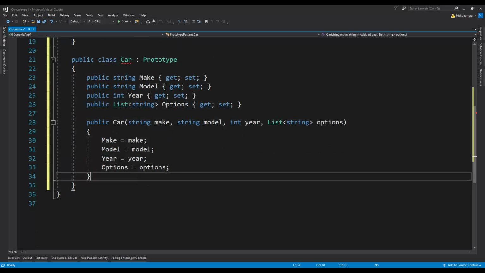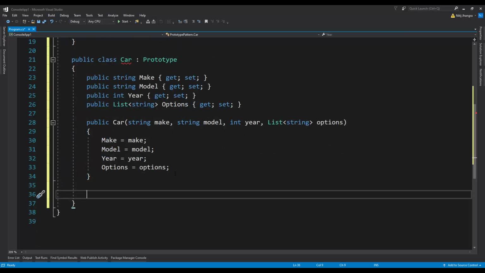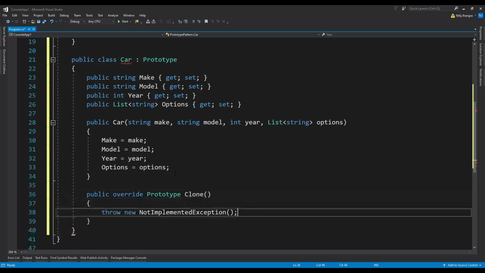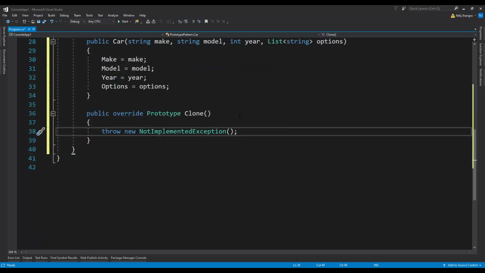It's time to provide the implementation for the clone method of the prototype class from which this car class is deriving. So public override and then prototype. It has automatically added the statement to throw a new not implemented exception, but we are going to return a new car object with the properties which have been already set.